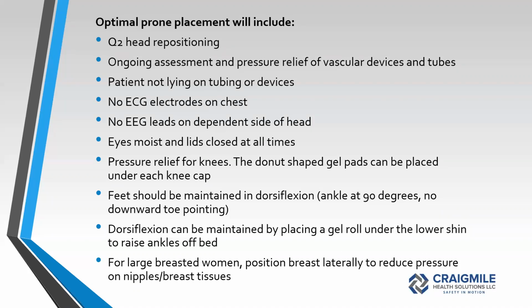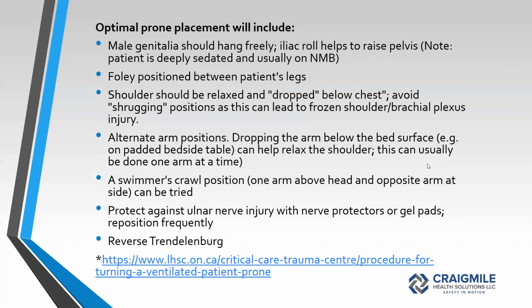Always look at the assessment of the pressure for the vascular devices and tubes. Make sure the patient's not lying on the ECG and EEG tubes or electrodes. You can zip through this. The big thing is making sure there are no pressure points underneath that patient when they're prone. And each one of these has a little different option. That crawl position is huge.